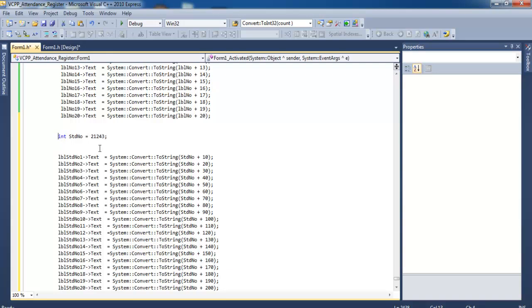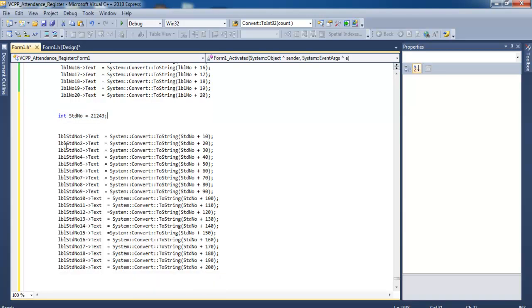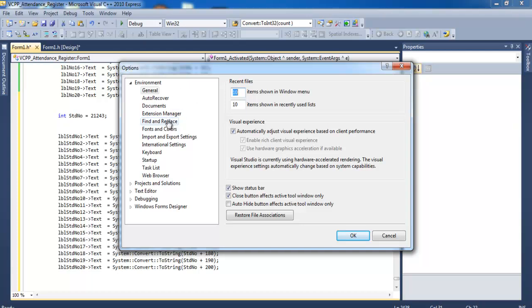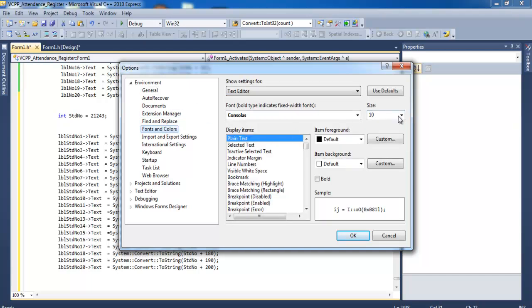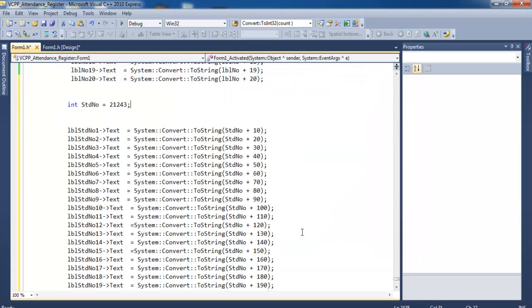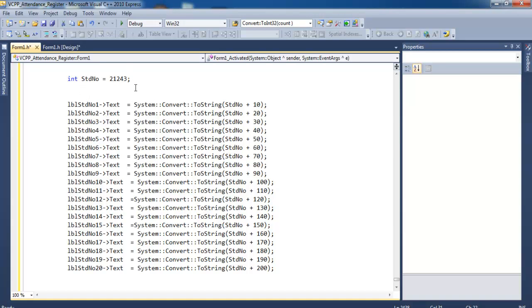You can see the local variable that is declared for student number. There they are, and those are the lines of code. Let me just increase this font size. There. Let's make that 12 so that you guys can see it. Alright. Those are the lines of code.